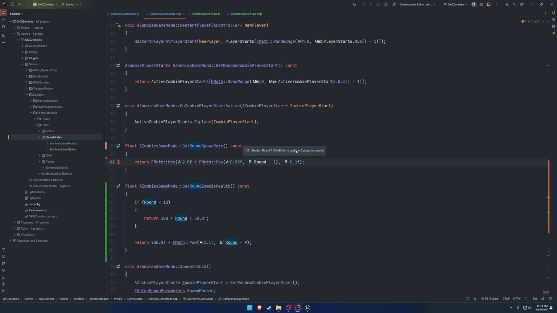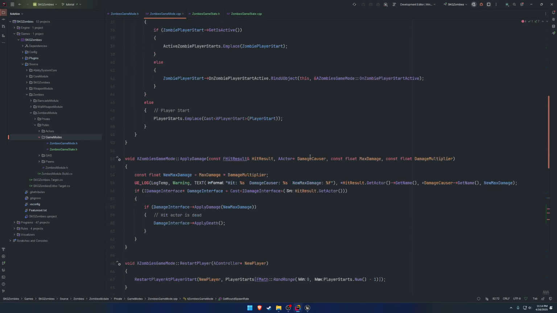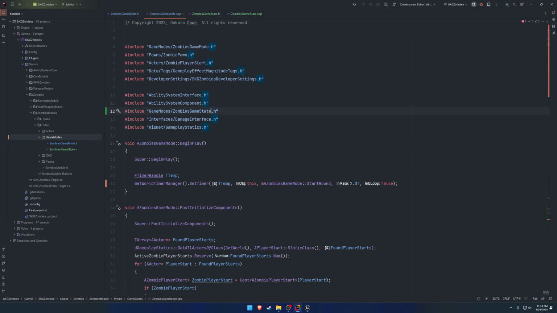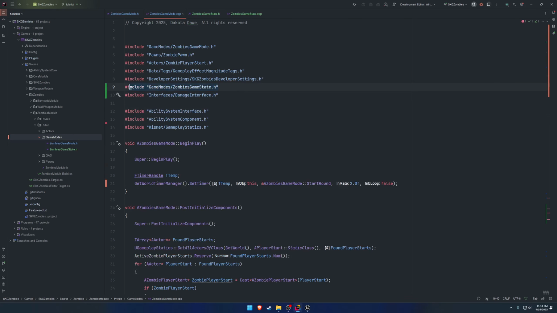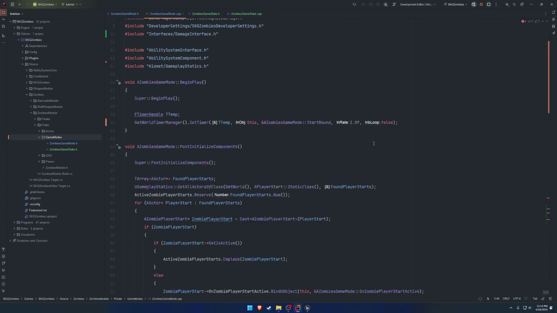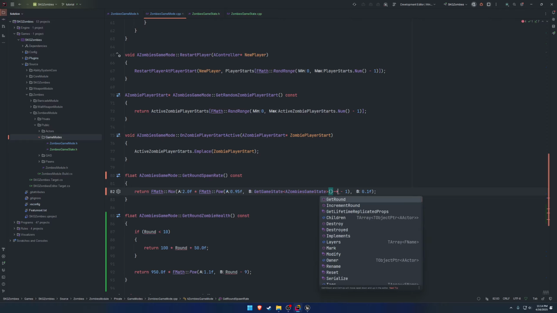Nah, we'll just go ahead and get the game state, which is a template function, which is nice. So AZombiesGameState. We need to include it, and we're also going to move the interface up here. So Game Modes, ZombieGameState.h. And we want to get the game state, and we want to call GetRound.